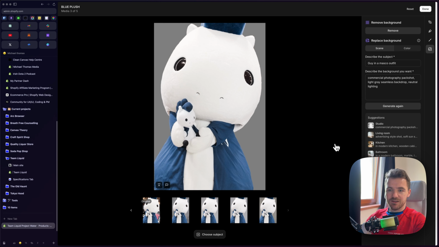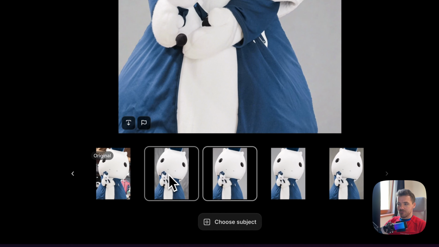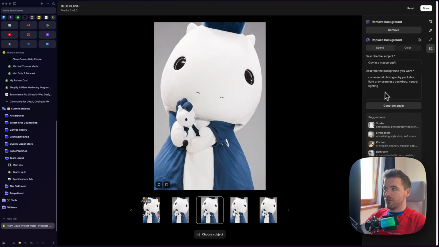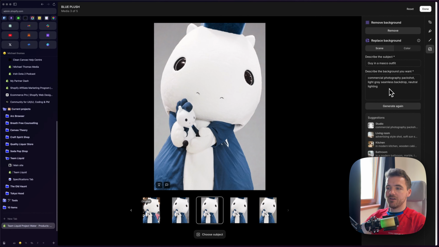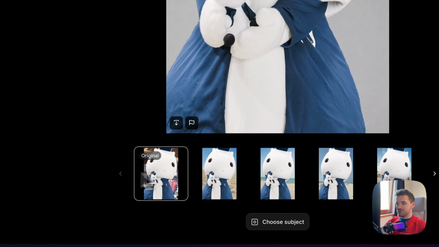There's a couple of things I'd love to see them add. Like I said, the ability to kind of highlight which ones you like and which ones you don't like, and then you can keep prompting to get exactly what you want, and then you have a list. I do like that they hold on to the ones that you have generated. I think this is probably my favorite one.